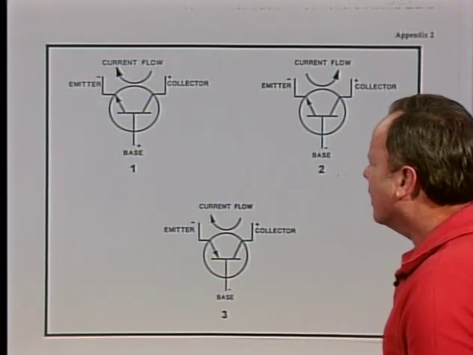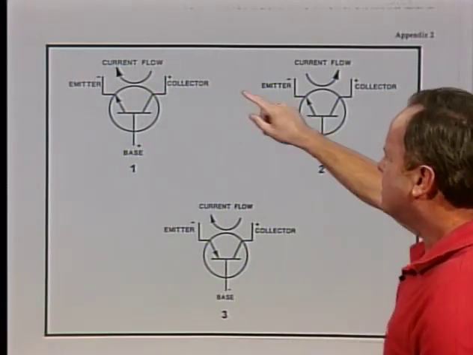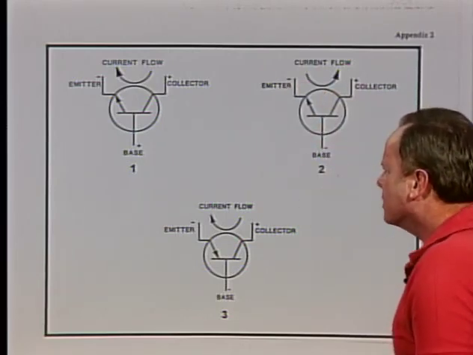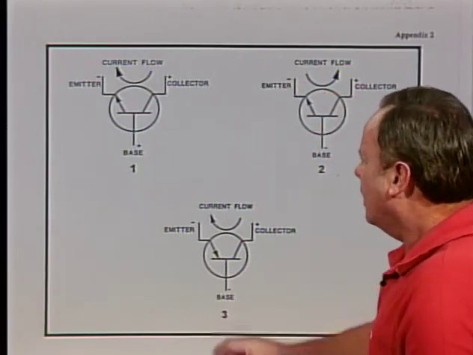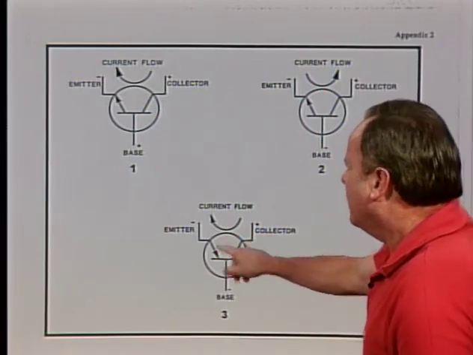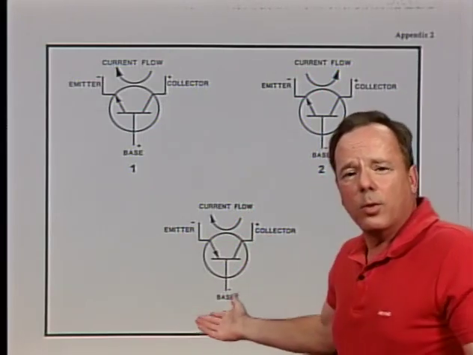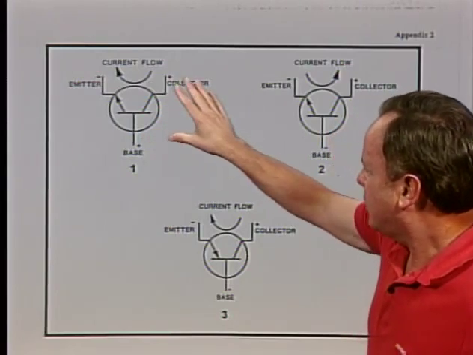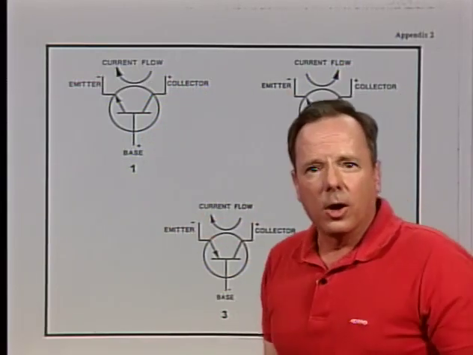And remember, current is always said to flow from positive to negative. So this is out because they got the current flow in the other direction. And down here, we have a negative base and a negative emitter, and that won't work. It's not forward biased. So drawing number one is a transistor that will allow current to flow.